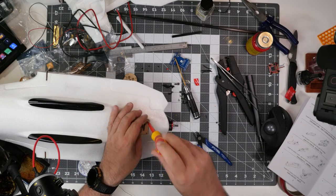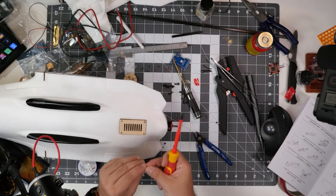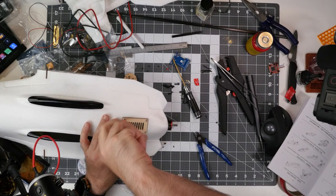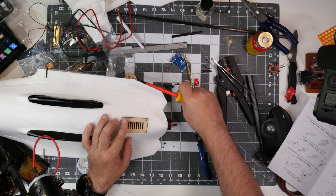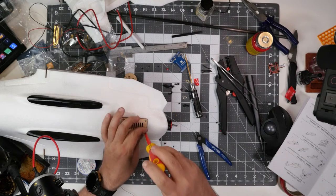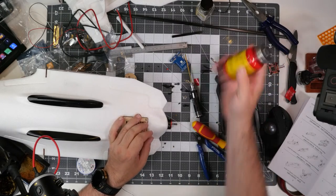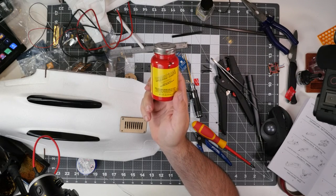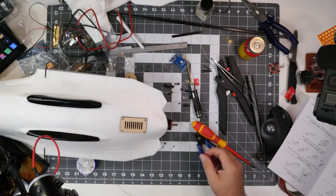Louis Simi FPV, exactly. Good conformal coating is not really something that will protect you from everything. But landing in the wet grass or something like that, it's just this extra measure that makes your build slightly more resistant to the external conditions. It's not really required if you are not flying in the wet. And by the way, if you are thinking about using this, it is very important: this is not waterproof and watertight. Any kind of those liquid tapes are not waterproof and watertight, because you are just peeling this thing off.